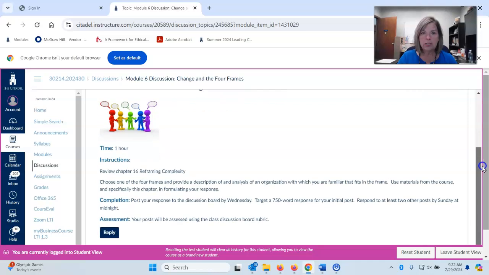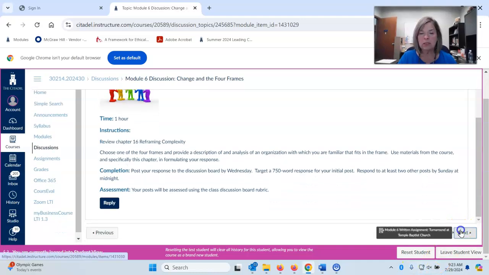Okay, so the discussion, here I'm asking you to share a personal example where you can apply the 4 frames approach. So it's really just getting you to apply. Remember, in your responses to the assignments, I'm trying to assess whether you understand and are able to apply the different concepts, theories, and readings. So this specific assignment is really focused on this 4 frames approach. Can you choose one of those frames and apply it to an organization that you're familiar with? And then everybody else, as you're reading through and trying to decide which post to respond to, we'll get some examples of what it looks like.